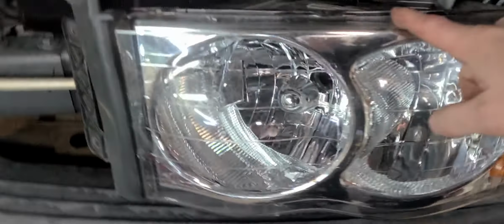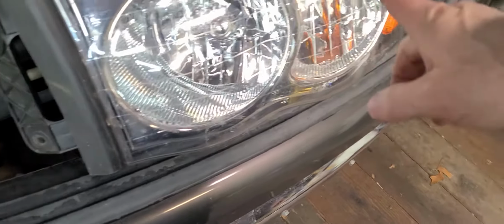All right, but we're going to go ahead and get this guy put in, and we're just going to reuse the bulbs in this old headlight.